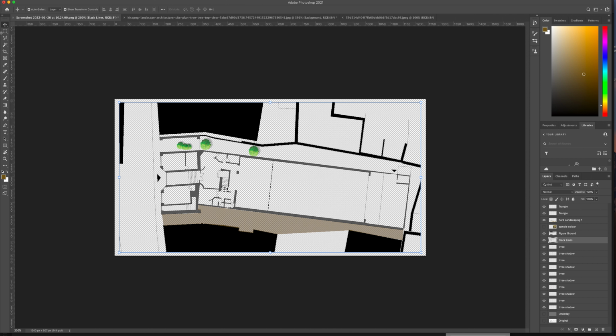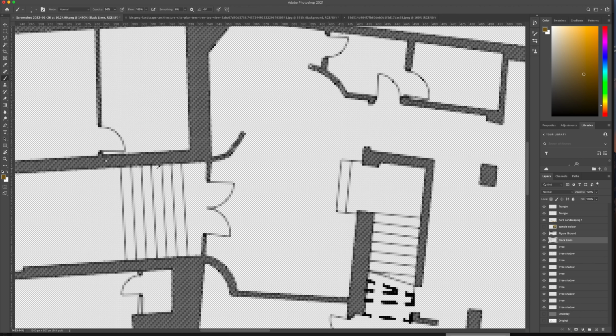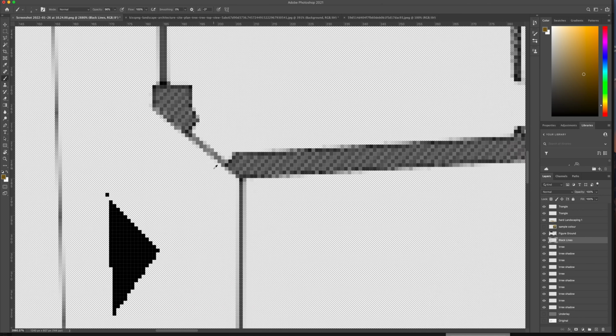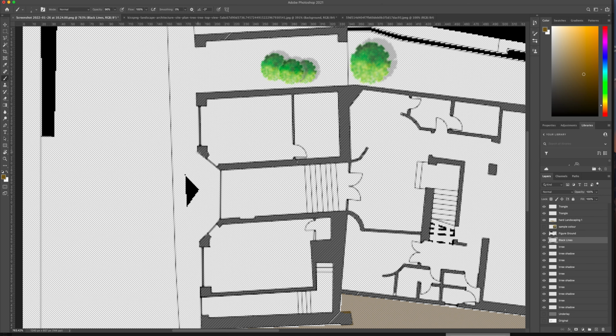I don't actually know how to do a dash line in Photoshop, but what I'm going to do is use the pencil tool, brush tool. Okay, this is a cheat, but it's okay for today. I'll find out a better way to do this. Okay, that pen is massive.